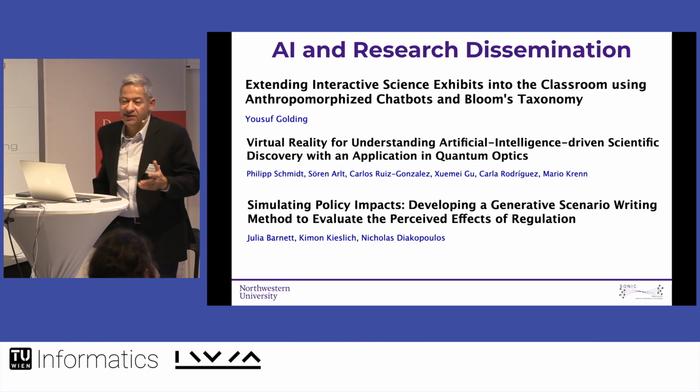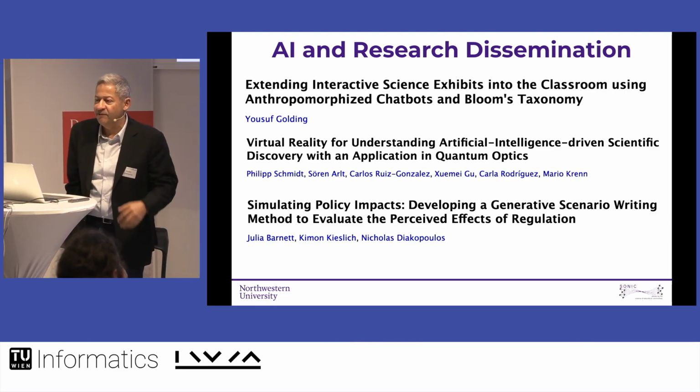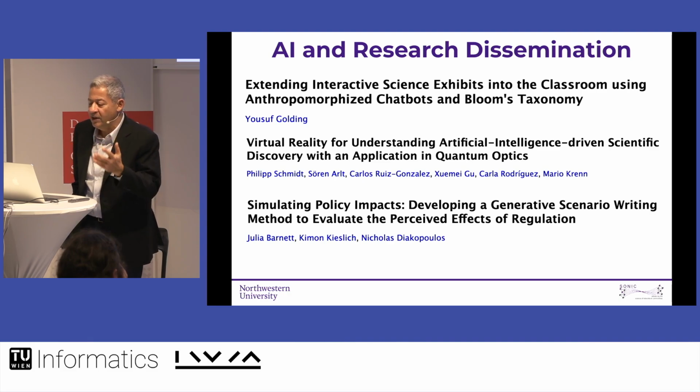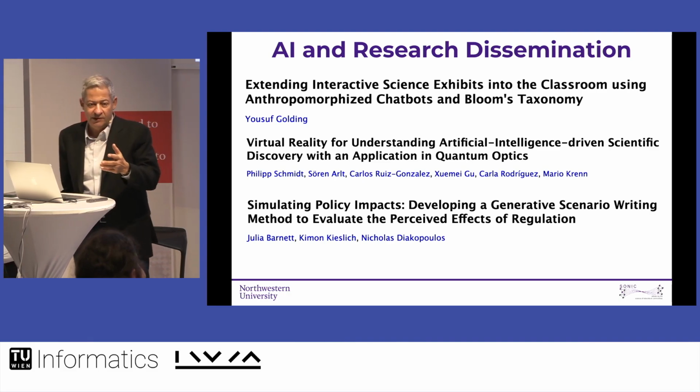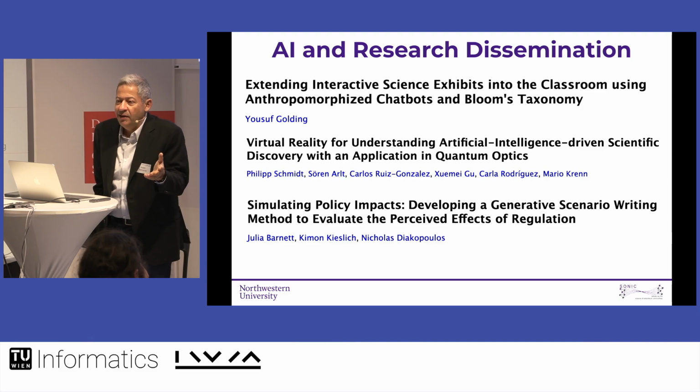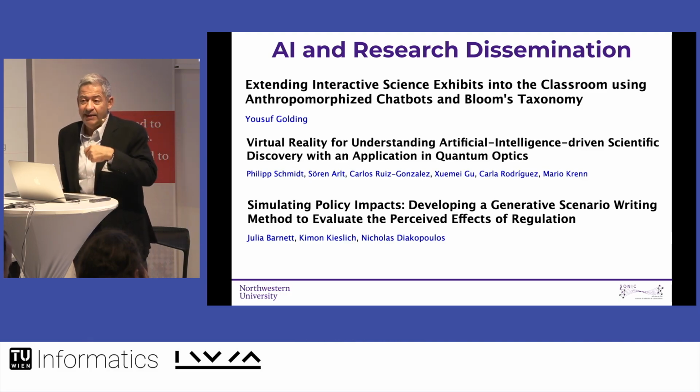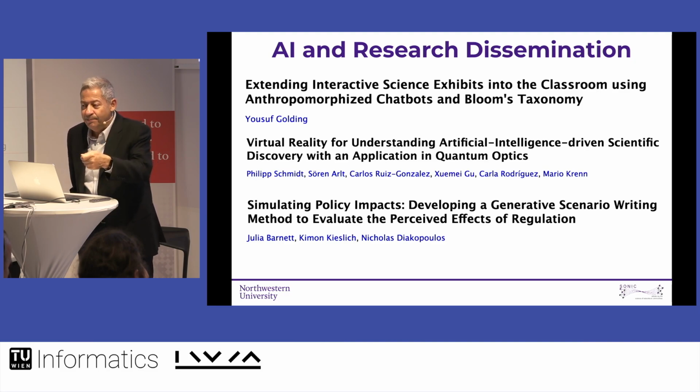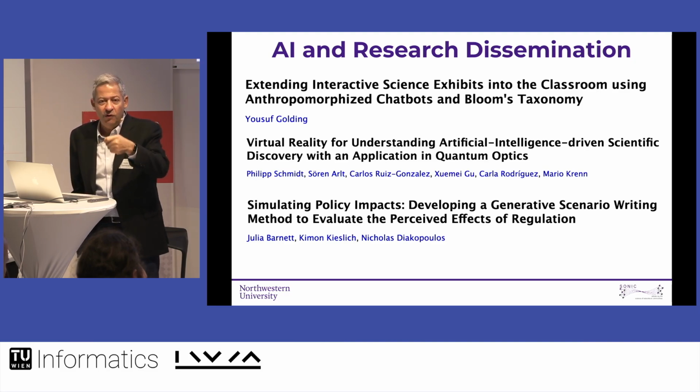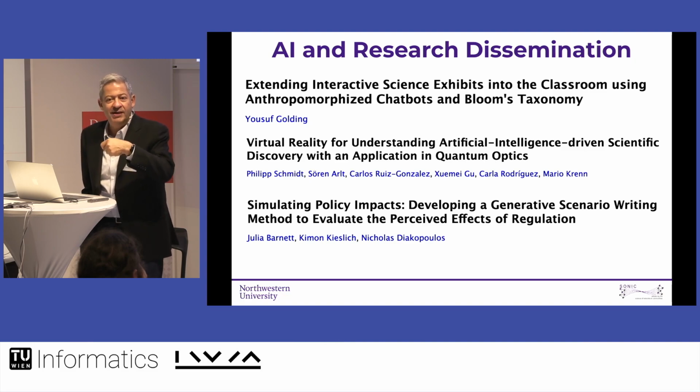Finally, we get to research dissemination. So this is the part where we say we've got the article published. How do we use AI now to make that visible? We publish an article and then we stop at that. Gen AI is being used increasingly now to set up an interactive chatbot. Imagine having a chatbot for your article where somebody who is a student is able to query it and question it and have a dialogue with it as it goes along.